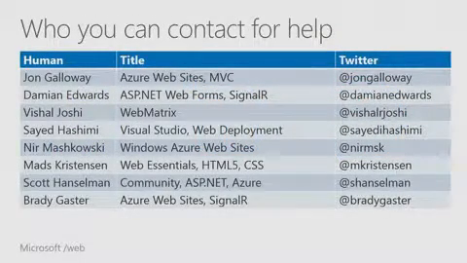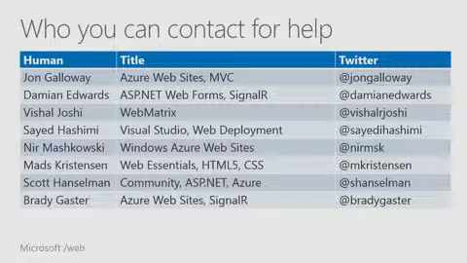So if you need help, here's a list. Maybe take a screenshot for all the humans on this list. We are not frontline support. No. Nicely done. But we are interested in your feedback. We do take stuff. You guys know me, and you know that I take this stuff straight to the people who need it. We are not a replacement for support, but if you've got a problem, and it looks like we're going to be working on that or fixing it in a future release, we want to hear about it. Absolutely. You find a limitation in SignalR, we want to know. You see an edge case in Web Forms, we want to know about it.